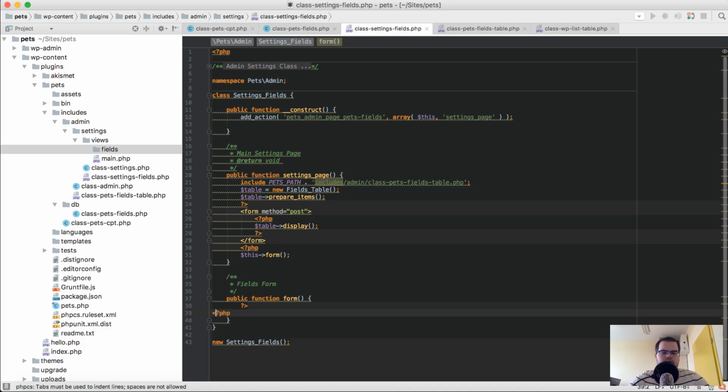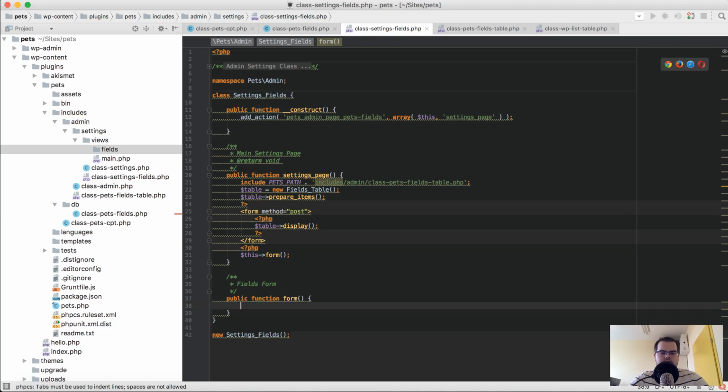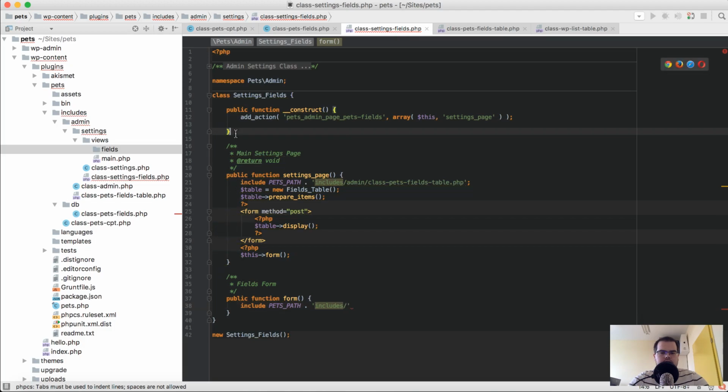So what I would like to do here is just actually not use that, but just say include. Then we have the path, and then say includes. I'll do another thing here.